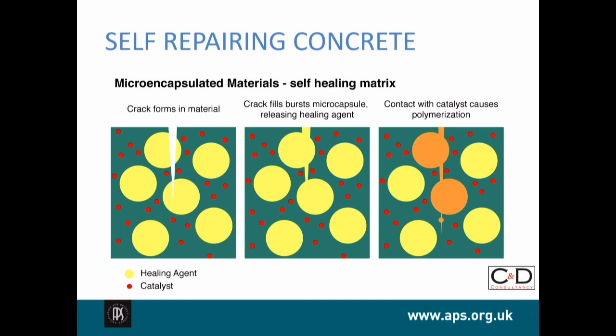If it does something that it didn't used to do before, so some of the coatings, some of the materials we put up in kitchens, for example, which are antibacterial, it probably has got nano in it. So self-cleaning glass, self-repairing concrete, they do things that they didn't used to do before, it's probably because they've got nanomaterials in them, okay? As have sunscreens and other things. So nano is a potential concern. It's an area to watch.